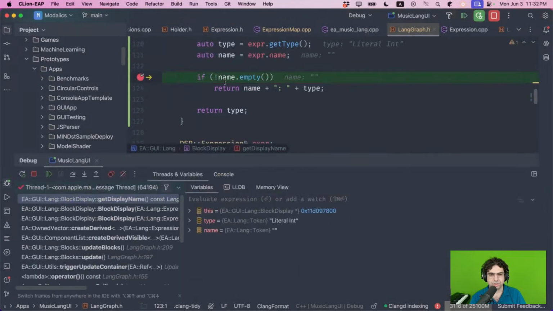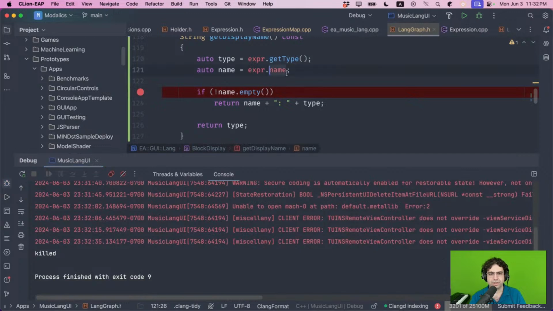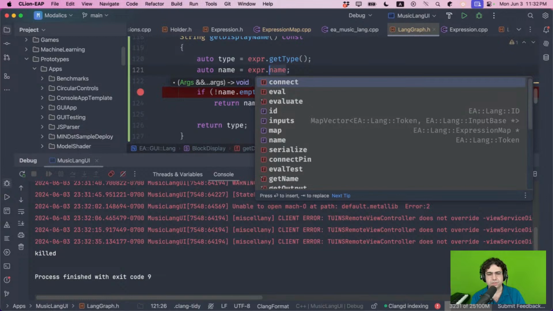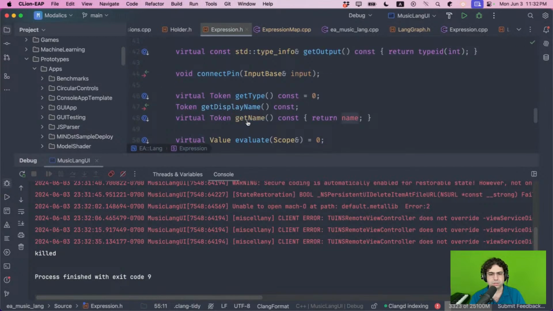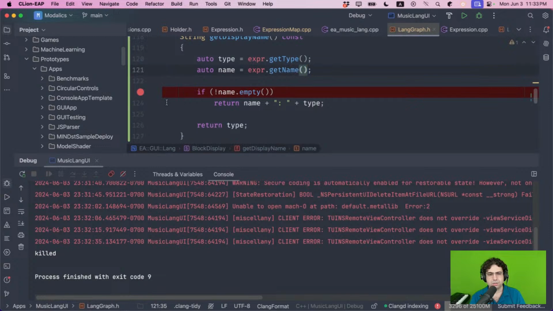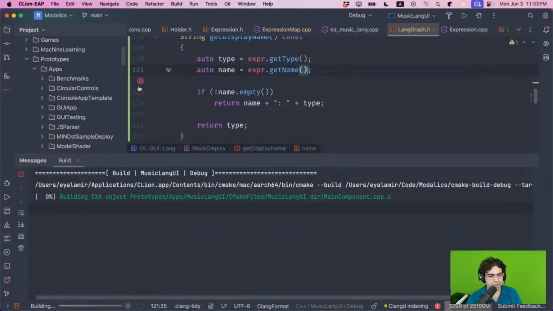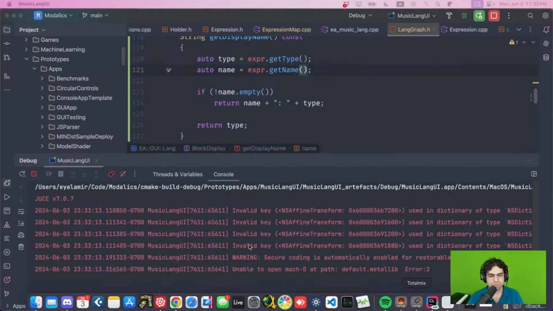Here's something else, and this one says the name is empty. Why is the name empty? Oh, because it's not expression.name. I keep forgetting there's an actual, it's something like expression dot get name. Yeah, because this is a virtual function, and it needs to resolve to some internal thing and not just get the raw type. I think that should work better, right?